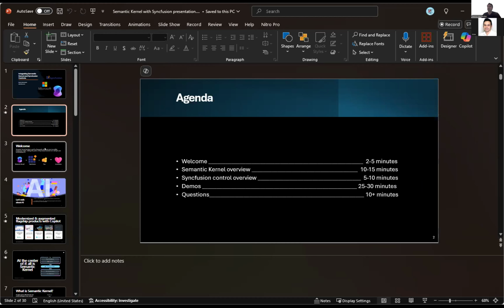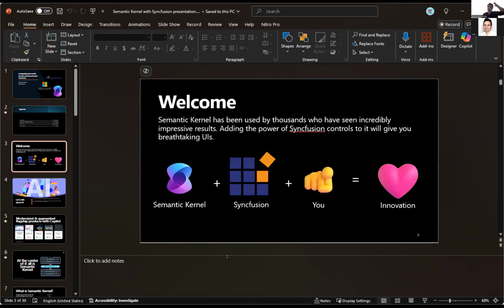Okay, so let's begin. If you combine Semantic Kernel, Syncfusion, and of course your ideas, you're going to get amazing results. We're going to show you that with simple things, you're going to get a wonderful result.